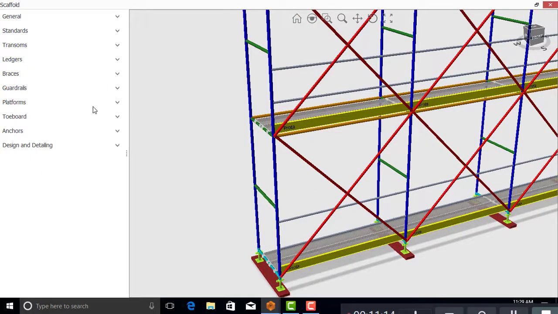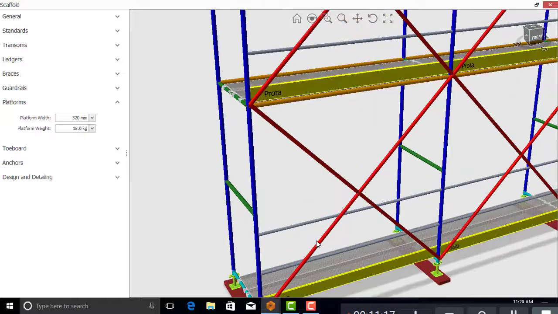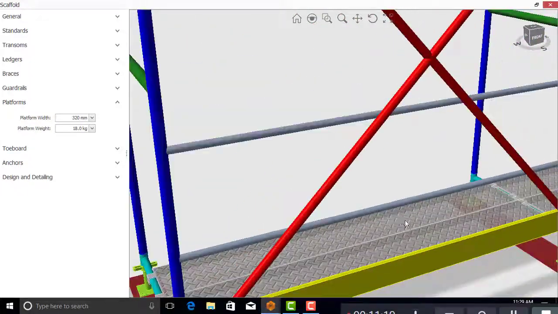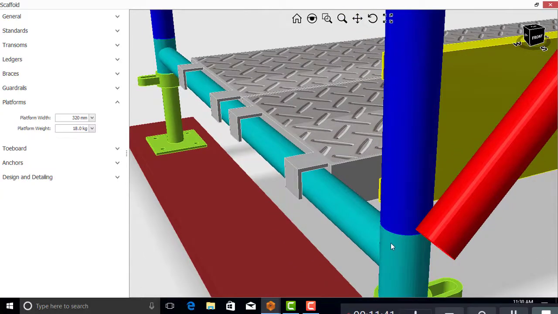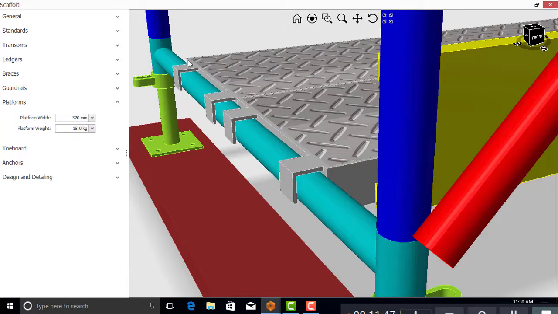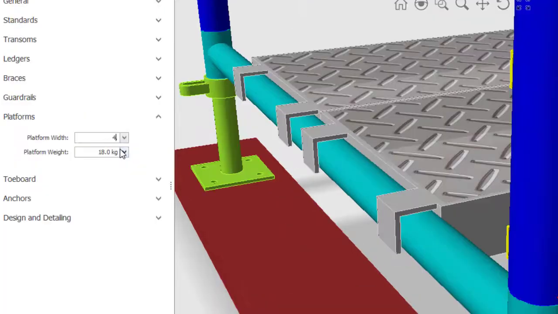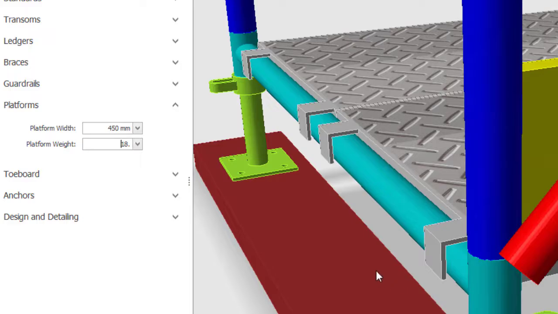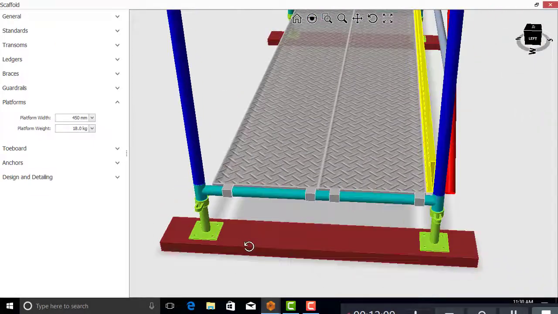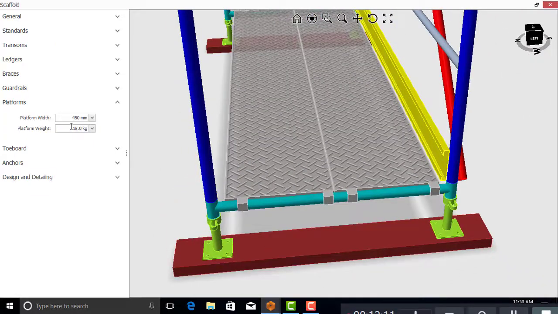So let me take that away, and then you go to the platform. All right, so obviously this is the platform, right? From here to here, the width is 1000. But the platform is not taking more than this, you can see. So there is a lot of space, so you have to remove some things from 1000 to get the platform. You can see the platform here is 320. Let's try to change it to 450. Okay, so I've changed the platform to 450. So you can see that the platform is now wider.